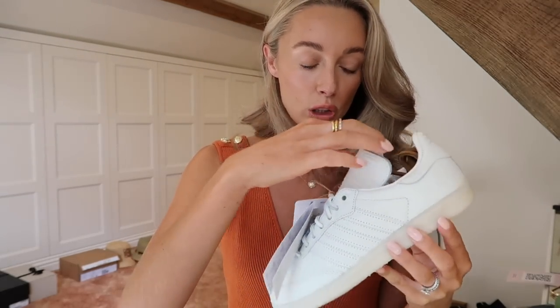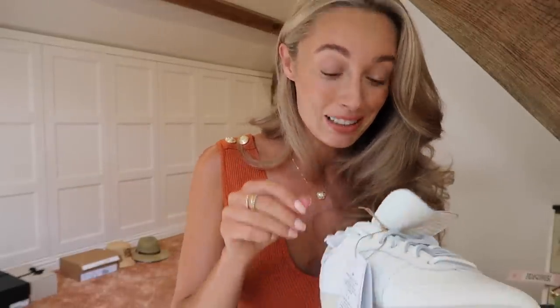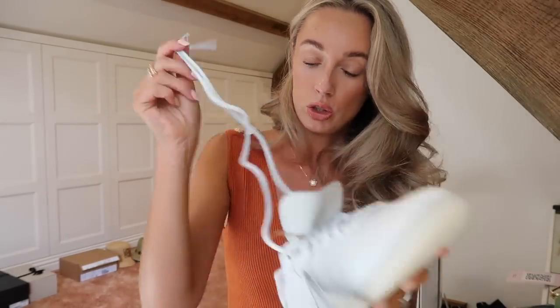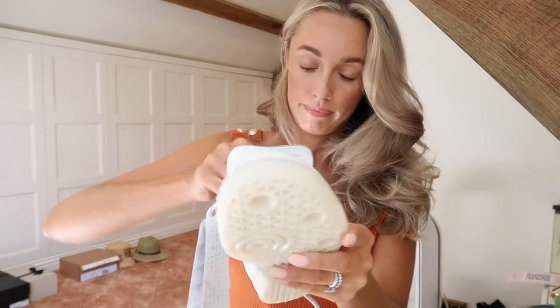They just don't look anywhere near as comfortable. They look a bit like bowling shoes, don't they? They look a little bit, now this is not meant to be offensive, but they look a little bit East London for me. And when I say that, I mean a little bit too cool. Too cool. For me. I think I'm just gonna try on one of them.